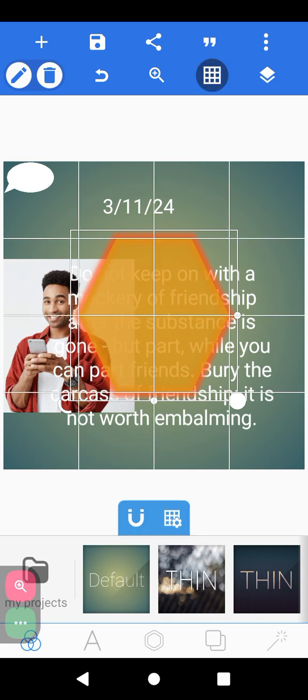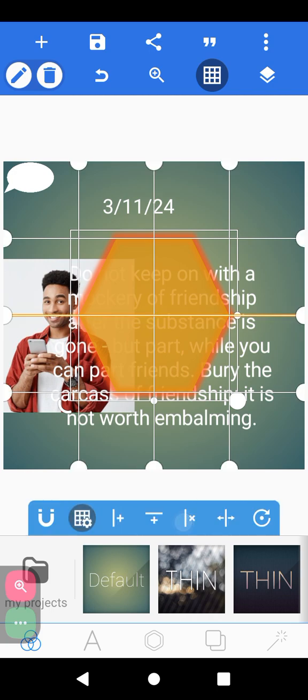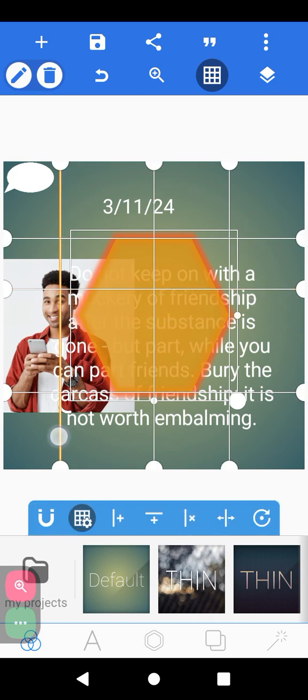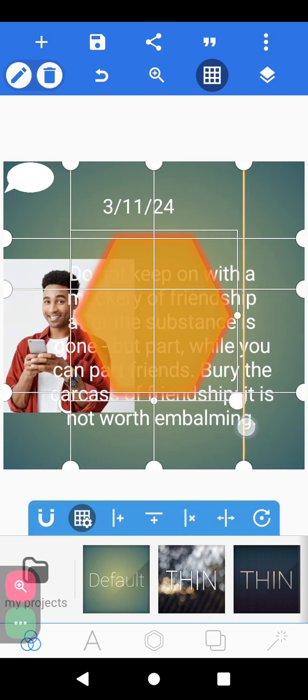Here is for your line. If you are making a design, try to align it. You can use this to put your things in shape. Say you want your text to be from here to here, then you know how you reduce it and use it as your guide.